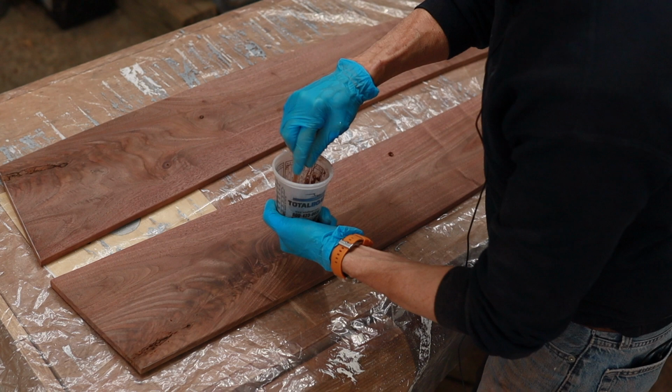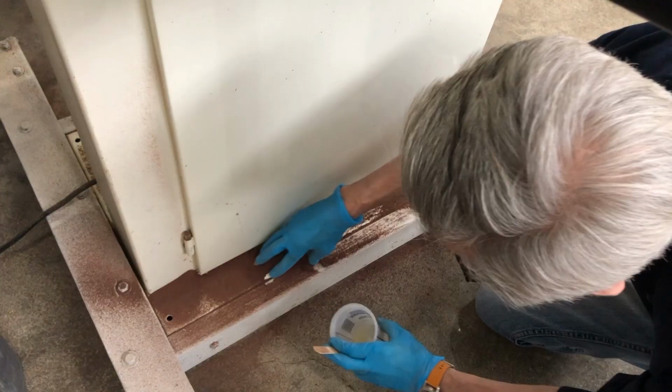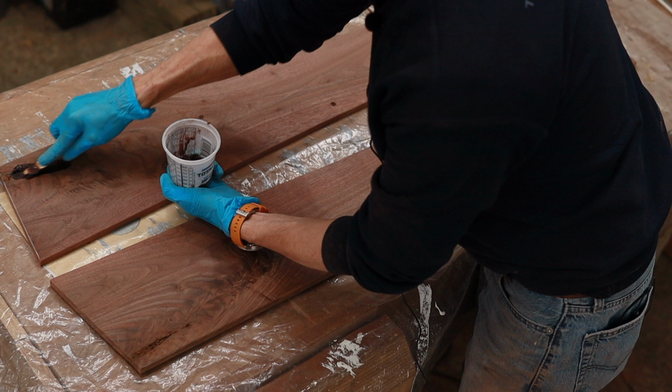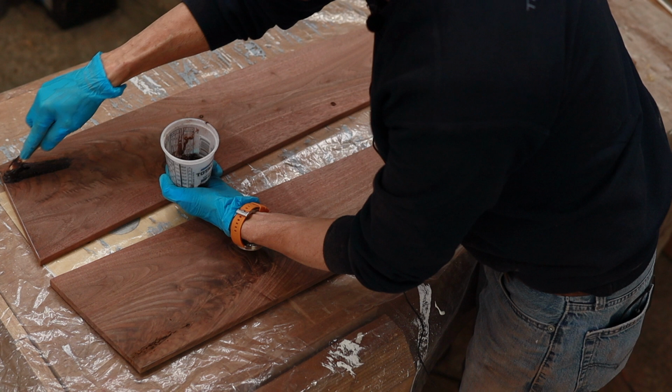I mixed up a little epoxy and used some of the walnut dust as a thickener. And I'm going to use this to help stabilize a couple of these little spots, which I don't mind them visually, but I want them to be strong. So I'm going to work some epoxy into those joints.